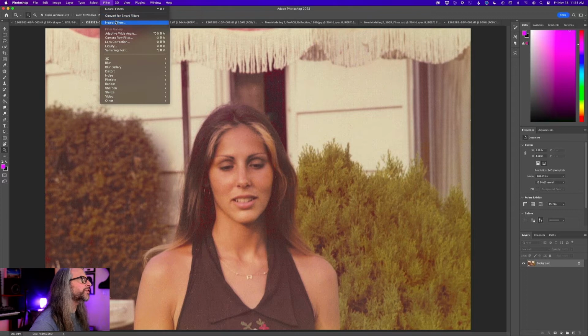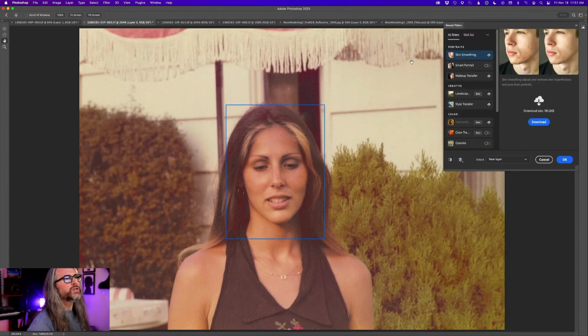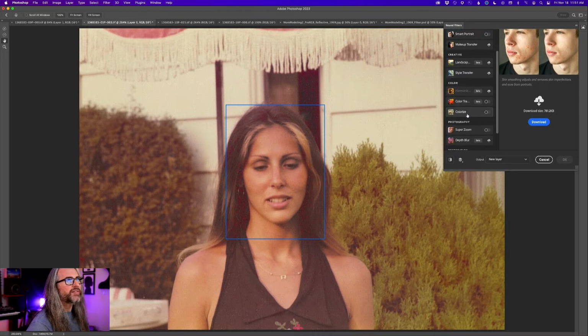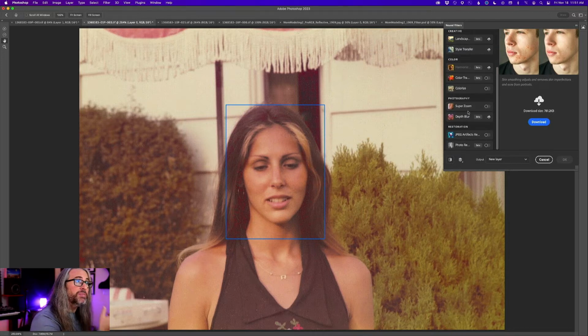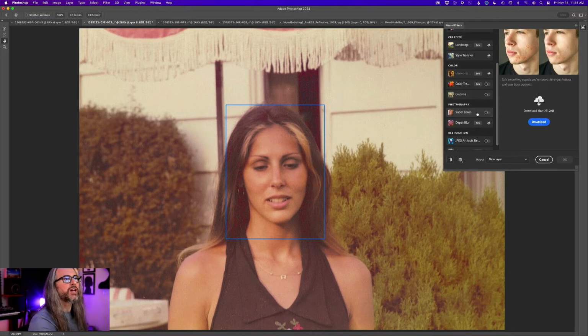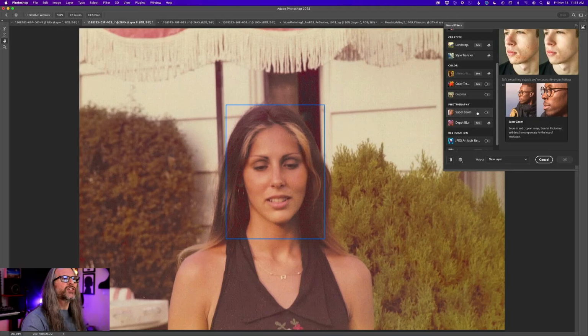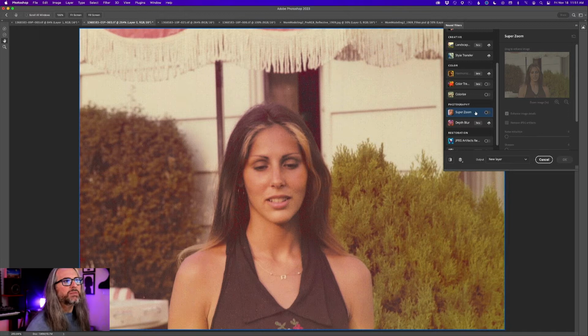So let's go into neural filters. As mentioned, the first thing we're going to do here, and I recommend this. By the way, people have asked, and I've been on a couple of Terry streams where he's talked about this. This is the new super zoom feature. We actually brought this into Camera Raw some time ago. And people are asking how this differs from just doing the image resize, preserve details directly within Photoshop in the edit menu. You just have some slightly different, more controls.